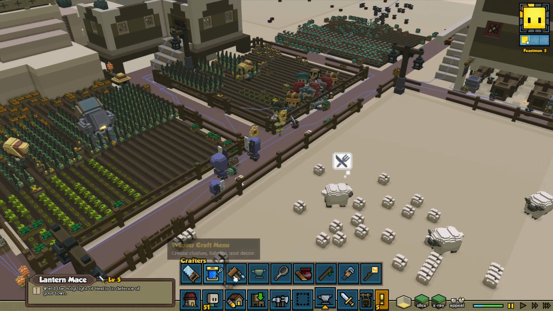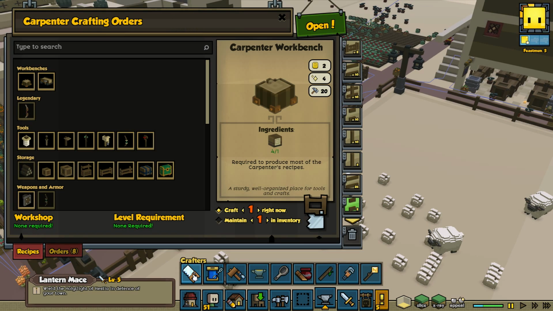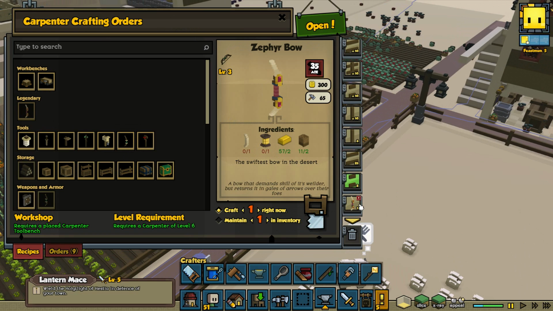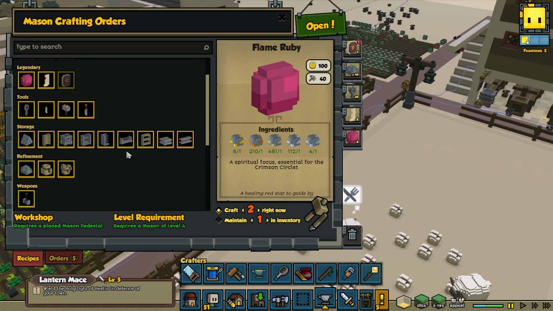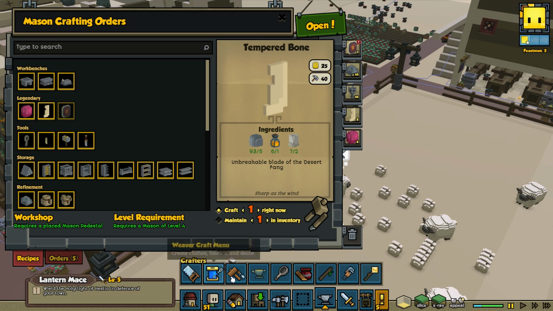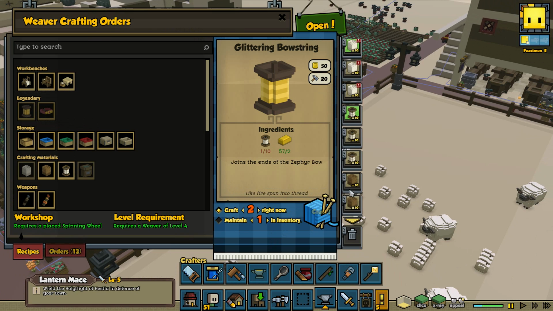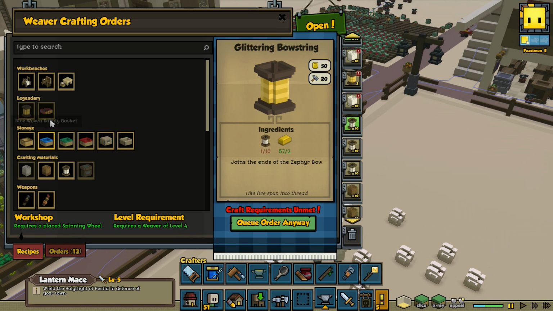Now it's the Carpenter, I believe, which can make the bow. Am I right in... That's not the Carpenter. There we go. So that requires glittering bowstring and a bone stave. Is that what I just started to make with the mason? No, that's for tempered bones. So where is the bone stave? You'll have the glittering bowstring, so I'll put these right at top, and eventually you'll get round to that. That's fine, no rush. I don't really know why I'm making 2 of them, but I am.